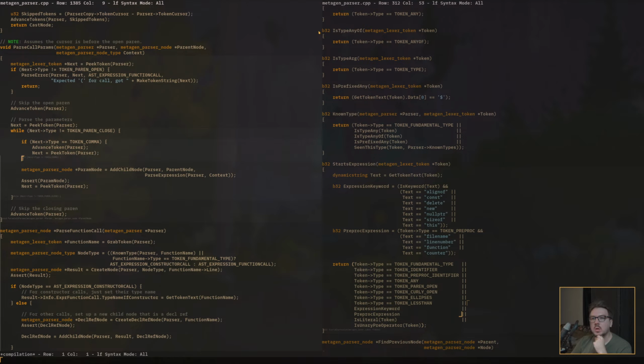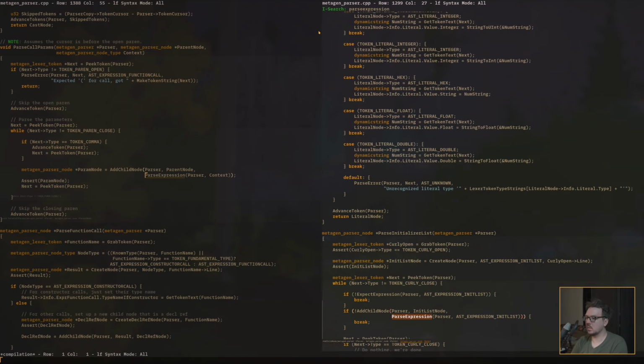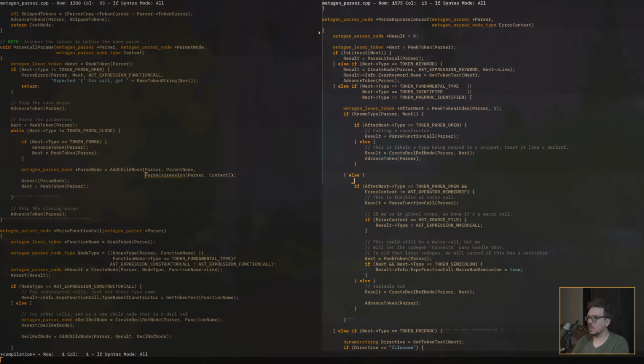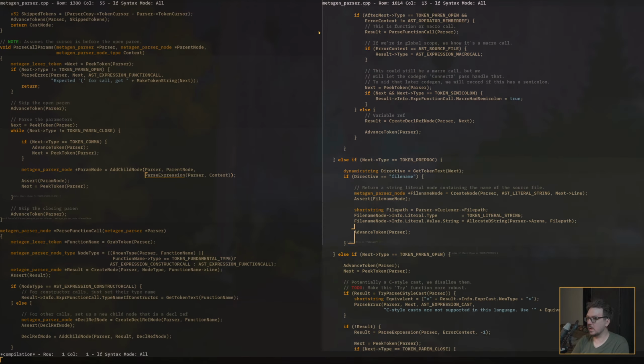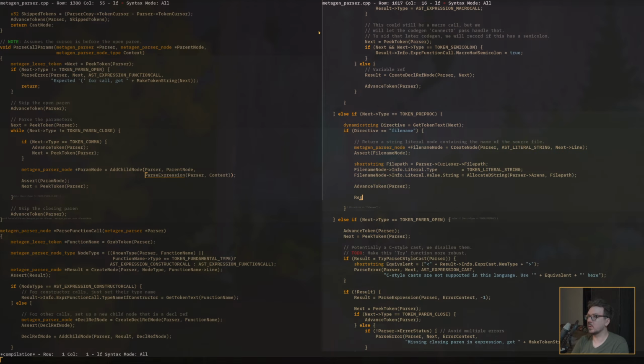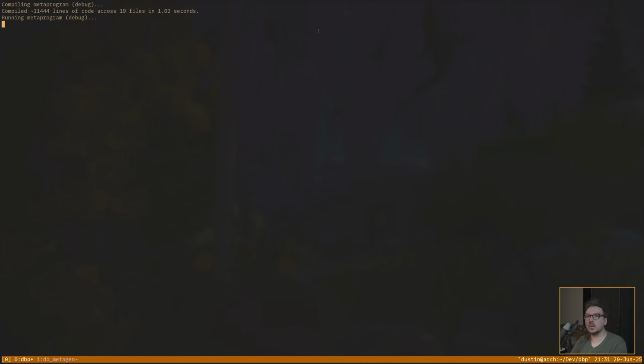If next type is a comma, otherwise parse expression. Oh, we didn't get a node back. That's true. We didn't get a node back because result equals file name node. We didn't actually do anything with it, so it's kind of important that you do that. Let it know that you actually got one.